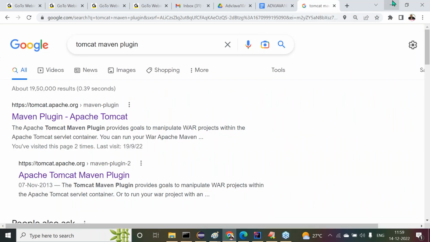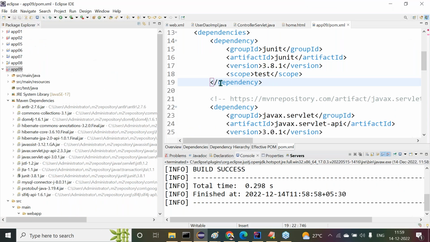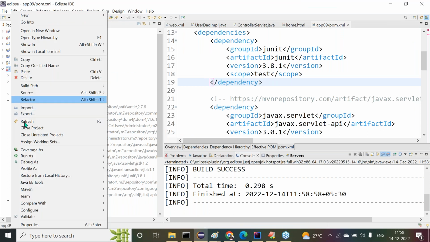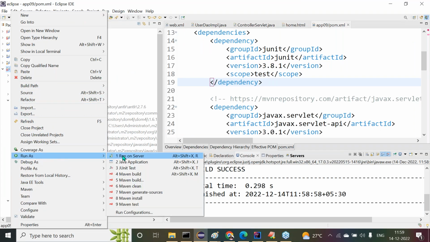Right. Don't worry, give me some time. I'll complete this example. We are able to execute this, but unfortunately it's not showing that.